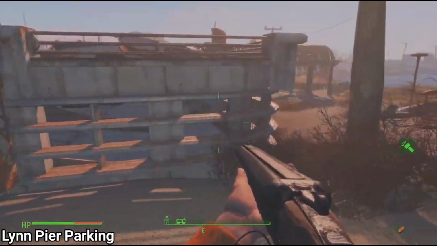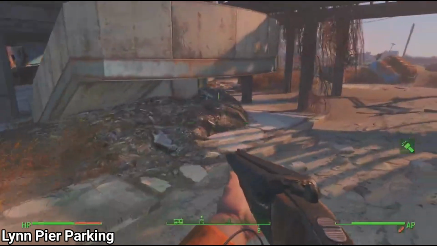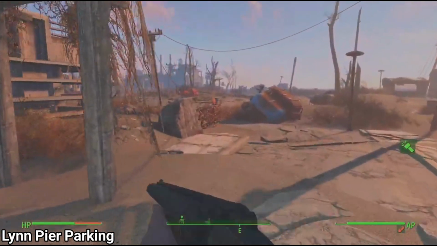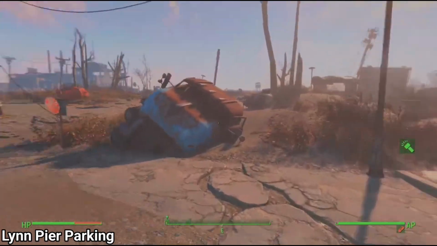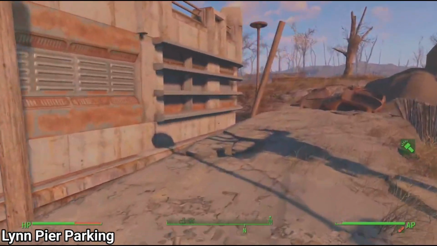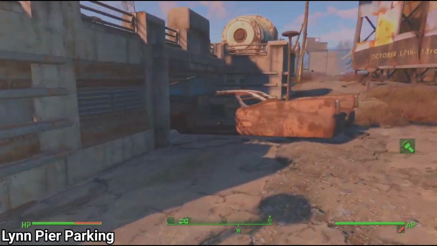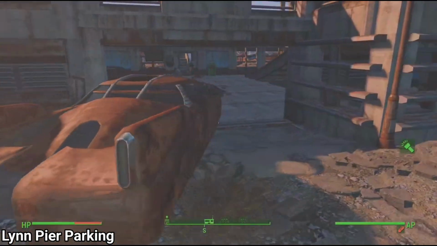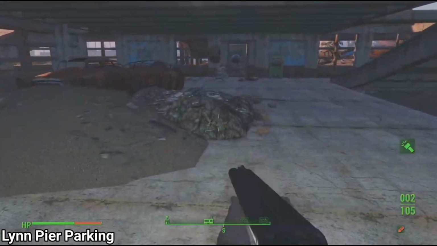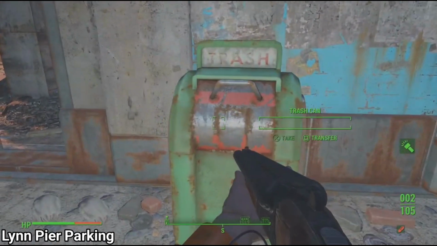So if you're ever trying to trigger random events in the wasteland, if you're trying to get a certain vendor to spawn, if you're trying to get one of the kooky wild wasteland type of events, kind of like New Vegas had, they will mostly take place around here. And also, this is a central launching point for many of the very large areas nearby.